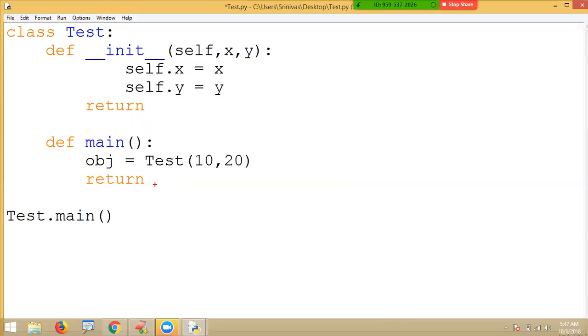Whenever we are creating an object, the constructor is called and the object will be created in memory at some location. That is the object address.